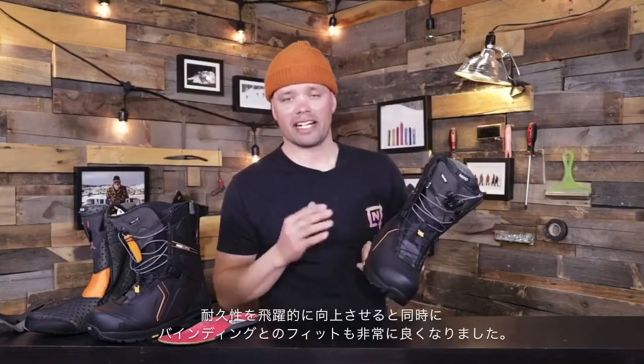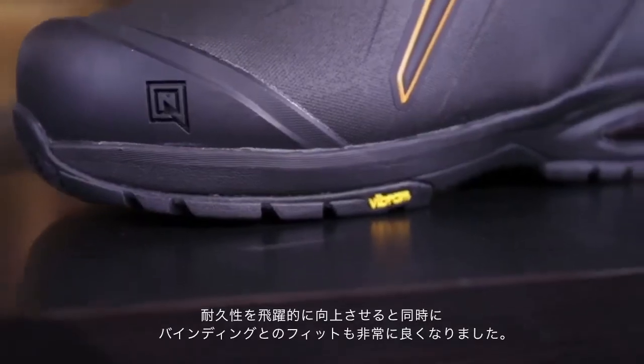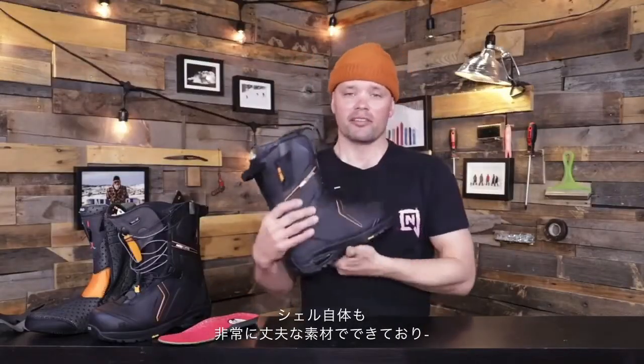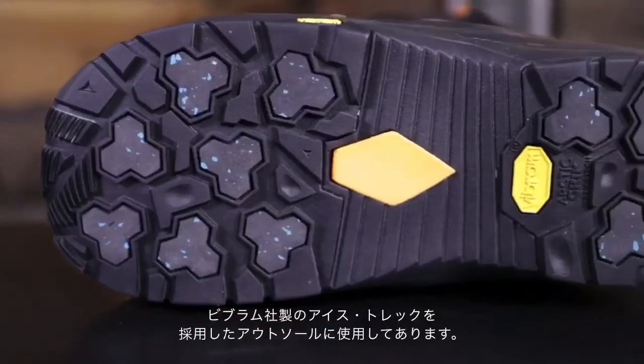It can be customized for walking and hiking. To do that, we added a molded toe cap right here, which means the toe cap is very durable for hiking situations — it's going to last longer and give you a nice fit within the binding as well. It also has a solid shell with very durable material.